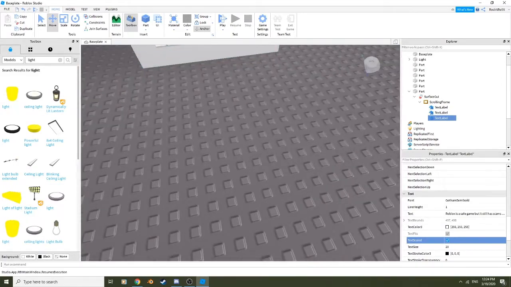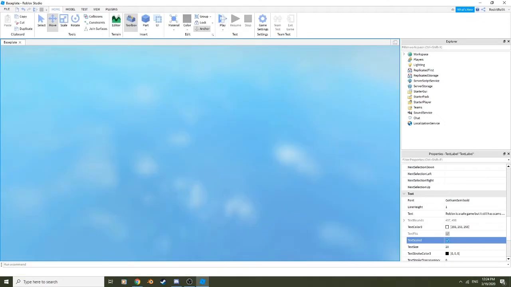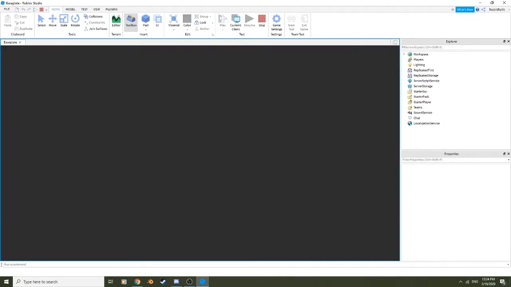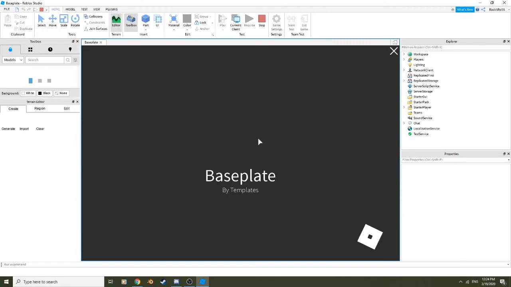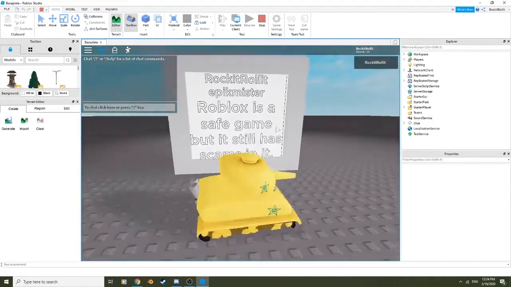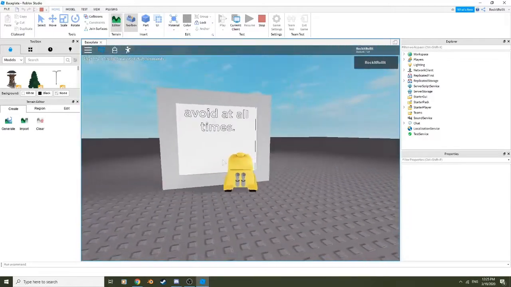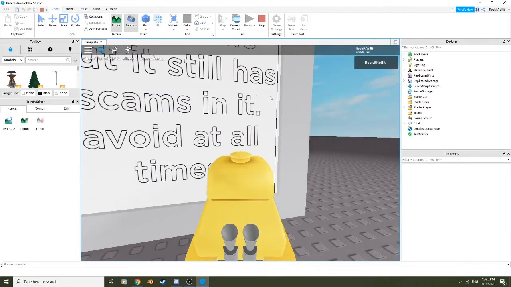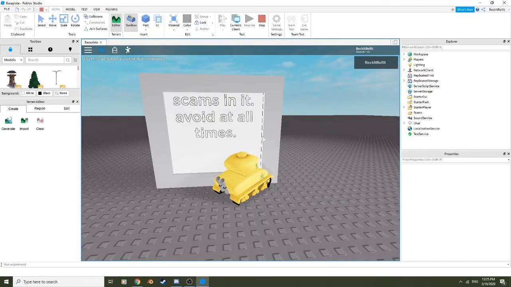So now when we play it, you'll be able to scroll up and down. For some reason, whenever I test the game, it goes really slow. So don't mind that either. Okay, it's loading in. If it does this to you too, then comment below. So you can scroll up and down like this. There should be a scroll over here, but it doesn't show for some reason. Like this, you can use this sidebar over here. It works pretty good.